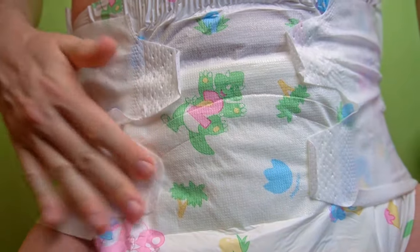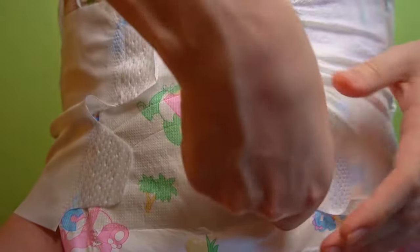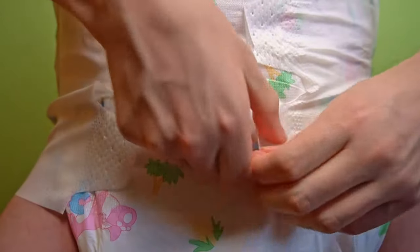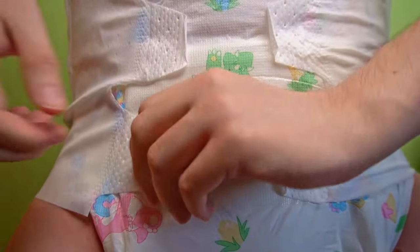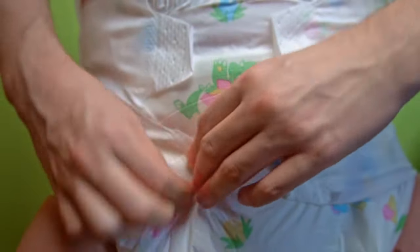But the principle is the same with the Magnifico. It takes some getting used to. It doesn't feel as tight when the adhesives are in a normal position at the front, as you would expect from other diapers. They can also be made tighter by stretching them, but if they are too tight, they no longer feel good and the fit suffers. It takes a bit of practice to find a comfortable fit that is also stable. Then it feels good.